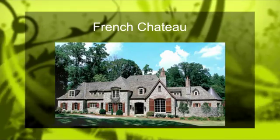But those are the 10 most common we see around here. And now with a lot of architects and a lot of architecture designs, what you'll see is someone just combining a lot of these into one house. You can look and say, well, I see pieces of a French chalet, I see pieces of a bungalow all in one house. Because with the mass building now, everybody's trying to build something different. Right. So they're mixing these all together. Well, it makes it interesting. I love all the different windows and pitches on the roofs and stuff like that. Absolutely. It makes it attractive.